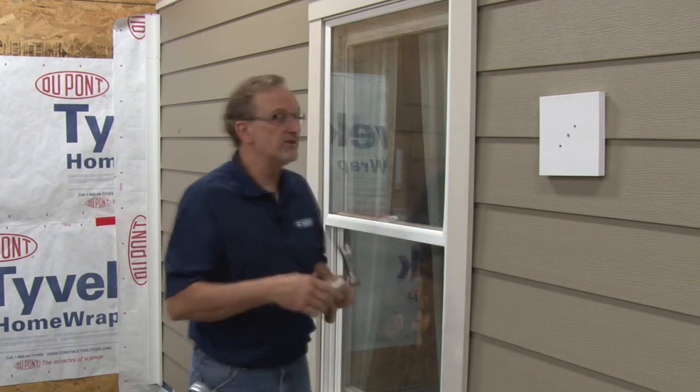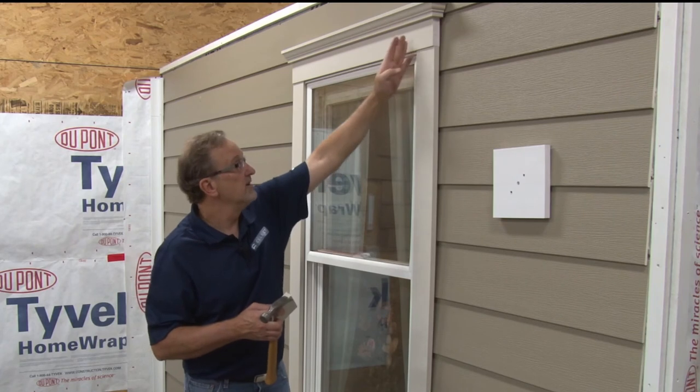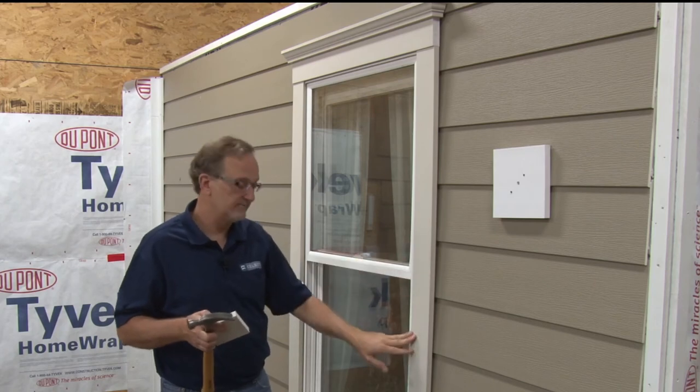And we'll continue to do this around the window, staying about 2 inches from any of the cut ends. So we'll say 2 inches in here, 2 inches in from the top, and make sure that we space them no more than 16 inches apart.